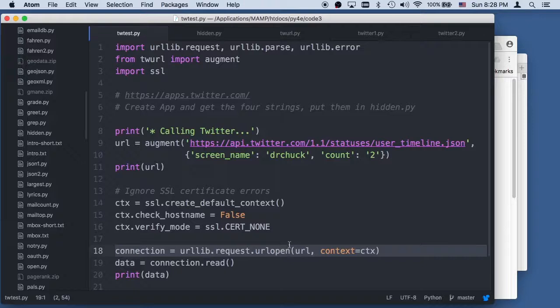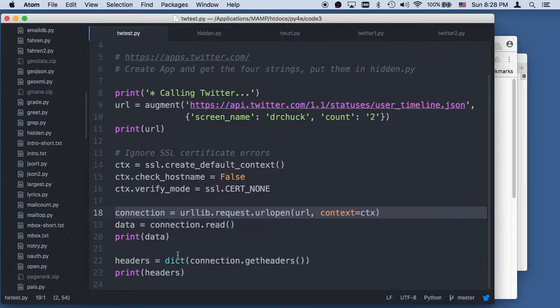What we're going to do is a URL open. This bit here shuts off the security checking for the SSL certificate. Then we're going to read all the data and just print it out. We're also going to ask the connection, this URL. Remember I told you a long time ago that urllib eats the headers, but you can get them back. Now we're going to ask to get a dictionary of the headers back, and we'll print those out. This is really just testing the body and the headers and printing them out in as raw a way as we can.